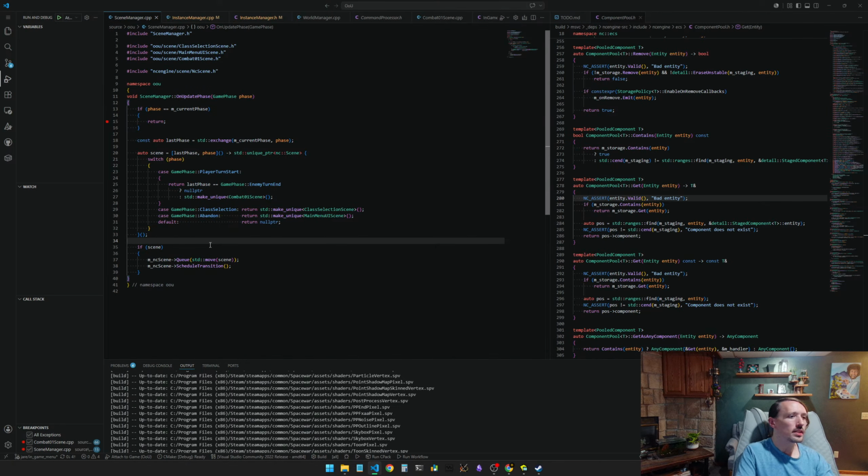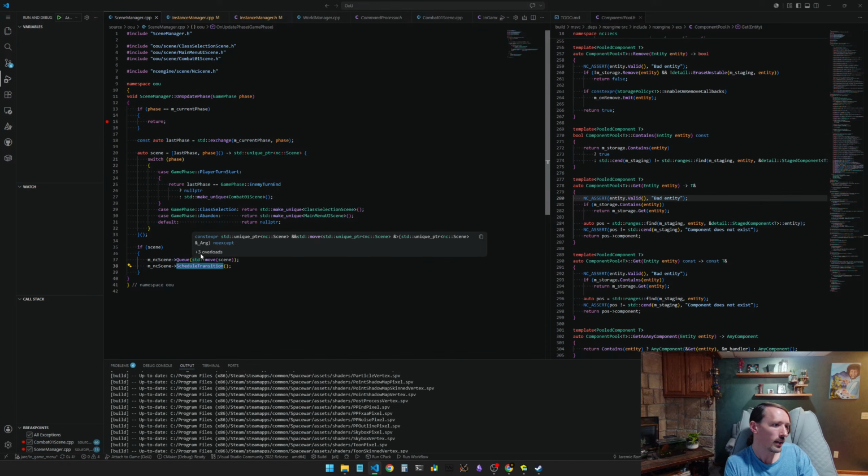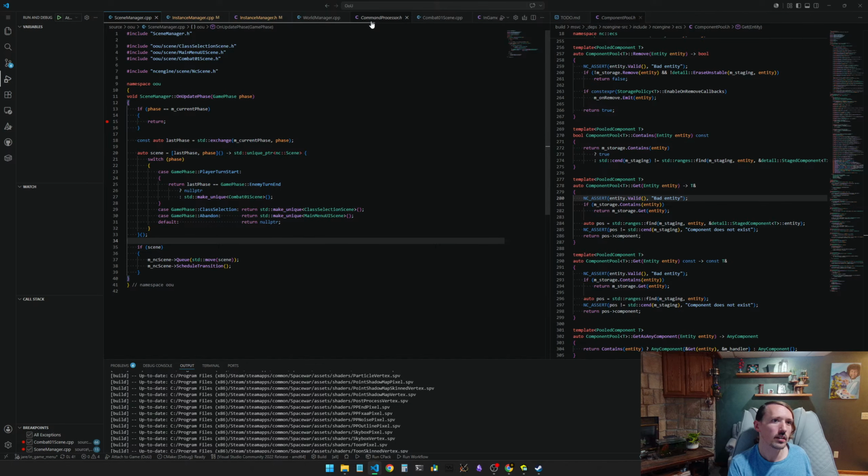Okay, so the way that scene changes work in the engine is they're queued. You have to schedule the change for the future so that you don't pull the rug out from some other thread that's running. If I'm over here processing game state, and then over here I want to change the scene, I might totally obliterate that game state. So you queue the scene change, and at some point in the future, the engine will see that it has been queued, and once all the workers have stopped, or at least the ones accessing that stuff, it'll move it over.